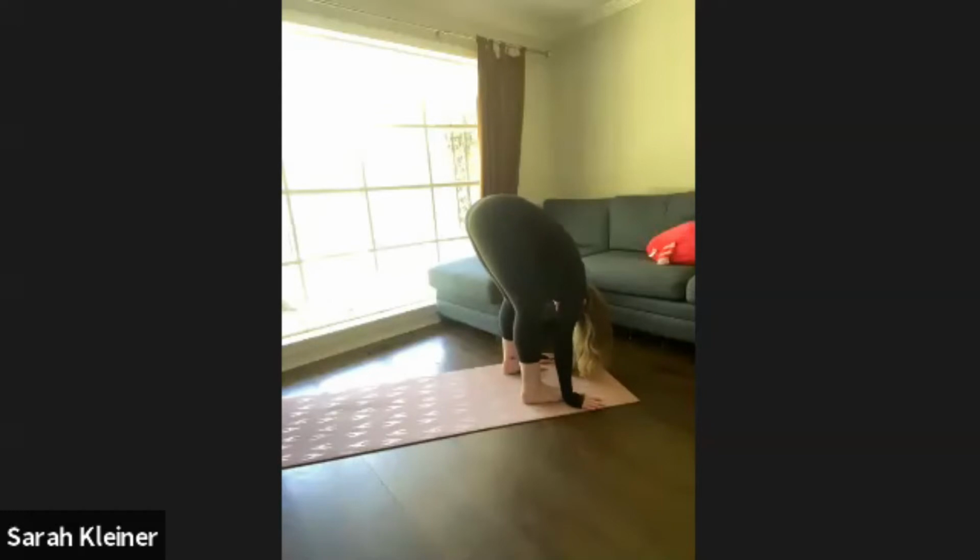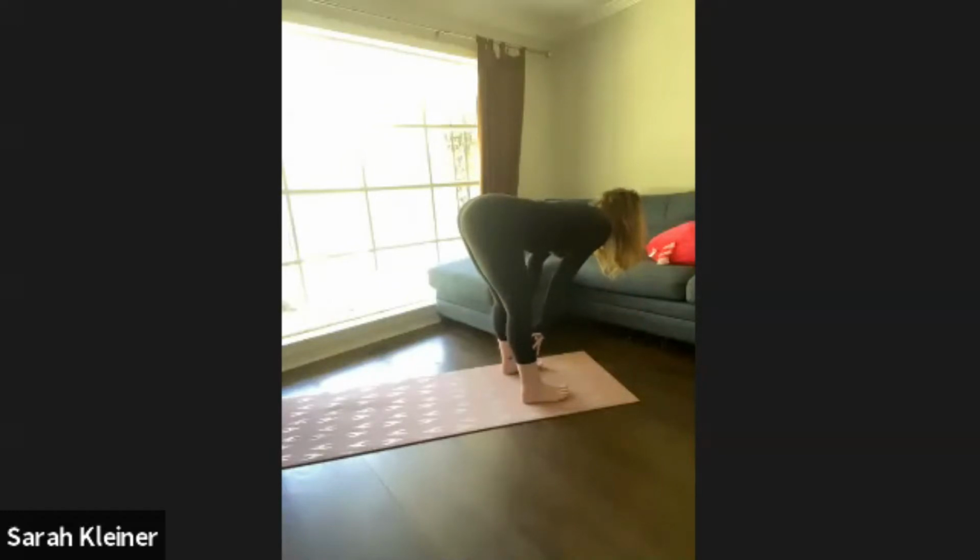Good. This time you're going to inhale, lengthen the torso up. We're going to stay here for a moment. So focus on the feet here, pressing them into the earth. Focus on the distribution between the balls of feet, heels of feet. Breathe a little more deeply. Inhale.